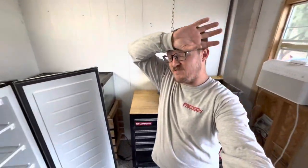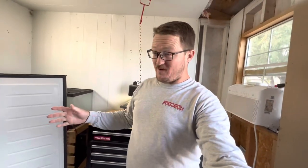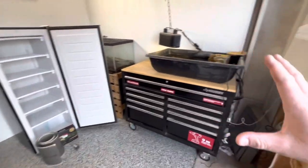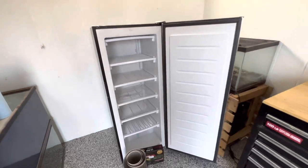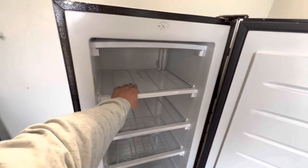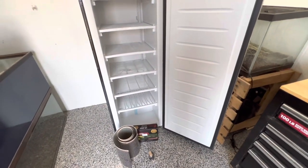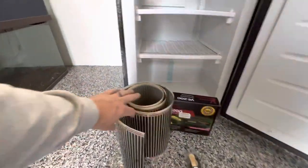All right guys, we are back. My 15-minute clean turned into an hour of cleaning - there was mouse poop everywhere. We got this thing much cleaner and more organized. That freezer is what we're turning into the incubator today. I don't know the exact cubic footage but it's got built-in shelf things. I know I'm gonna upgrade this later but this will get me by the first couple months of having eggs. We've got everything we need here - I've got my heat tape.